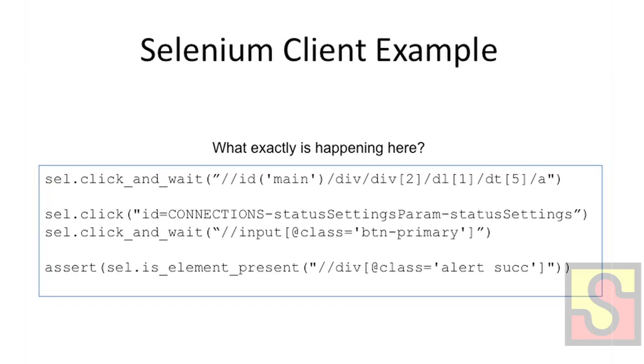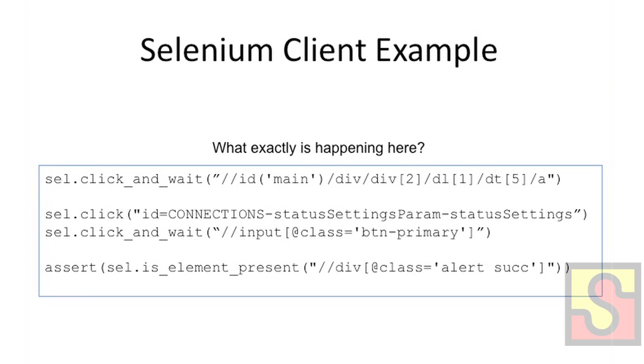An example of the Selenium client, this is a pretty simple one, but you can see that we have an instance of the Selenium driver, and we call click and wait on this XPath element, a couple extra clicks, and then we're doing an assertion to find out if an element is present. While this is a perfectly valid piece of code, and it works, and it accomplishes the goal of driving the browser and then asserting something about the DOM, it can be tough to follow if you're just jumping into an old test or you're trying to fix a broken test, which is one of the major challenges in web testing: keeping the tests sane and readable and understandable, clean.